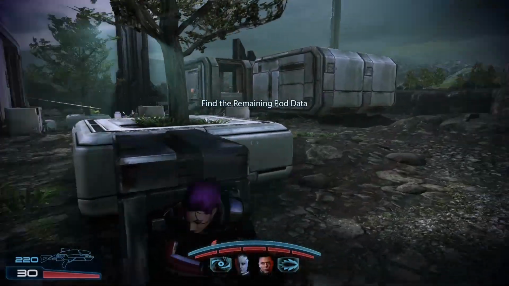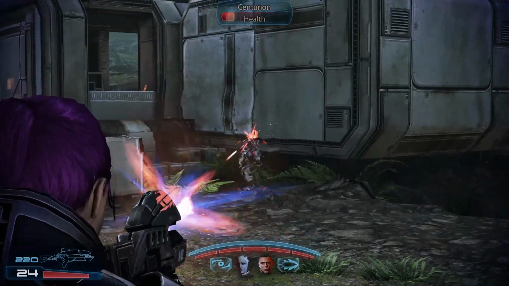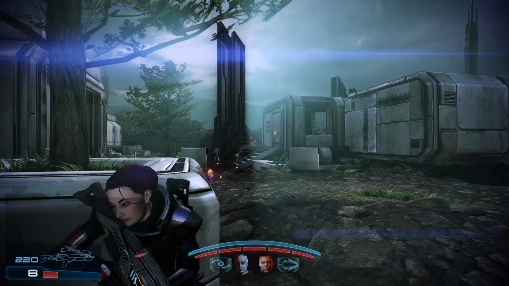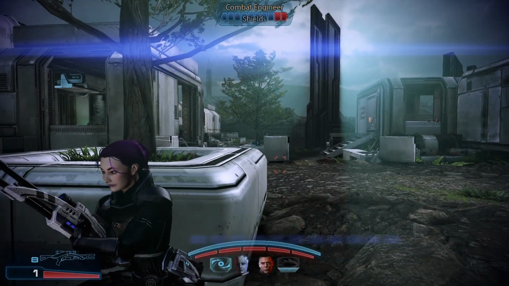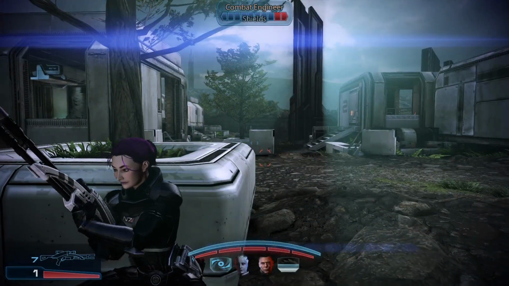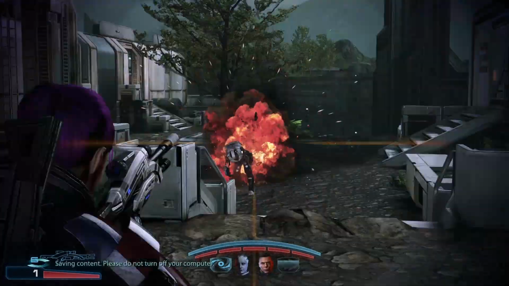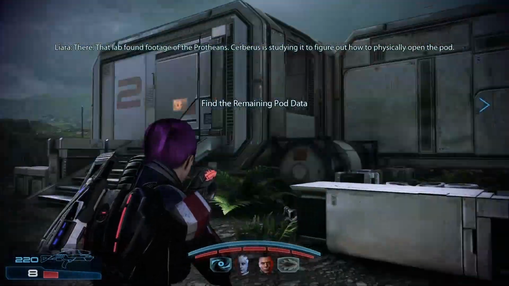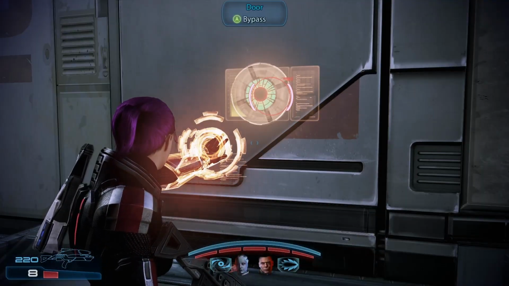Let's get into some cover. They die, and they die easy. Turns out I can snipe turrets, that's good. Okay. There, that lab found footage of the Protheans. Cerberus is studying it to figure out how to physically open the pod. Well, let's bypass this door then.